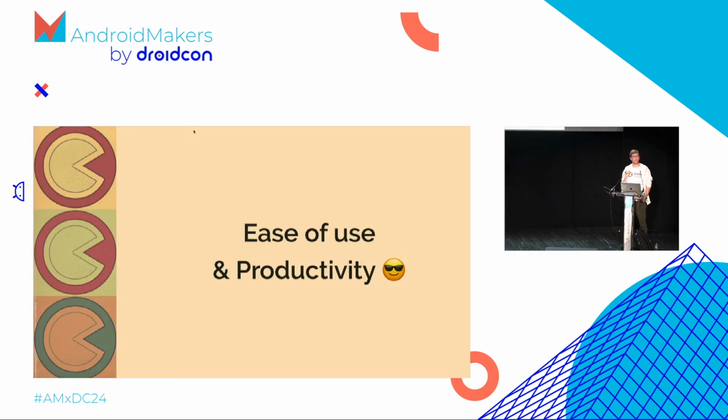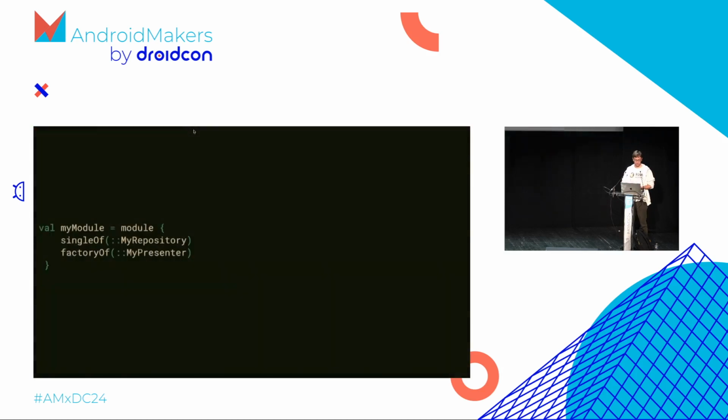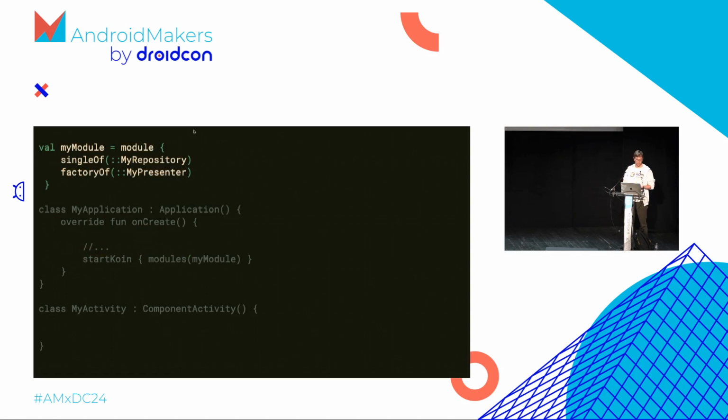The main objective for Koin is to make your life super easy and make you super productive. This is clearly our main objective for everything. The big thing for Koin has been to be really magic with the Kotlin extension system. If you remember a bit about that, here we are changing the kind of instance. We have barely two kinds of instance in Koin. We have singletons, single, and factory, which you just create and then can trash and don't want to care about afterwards. Let's take a factory because we want to give that to our activity.